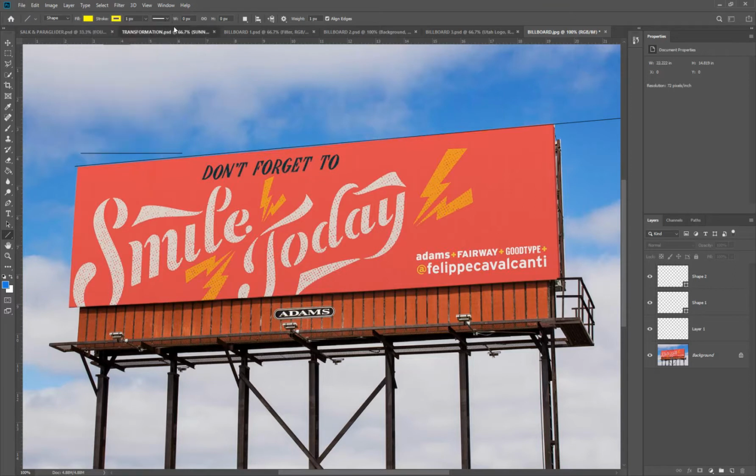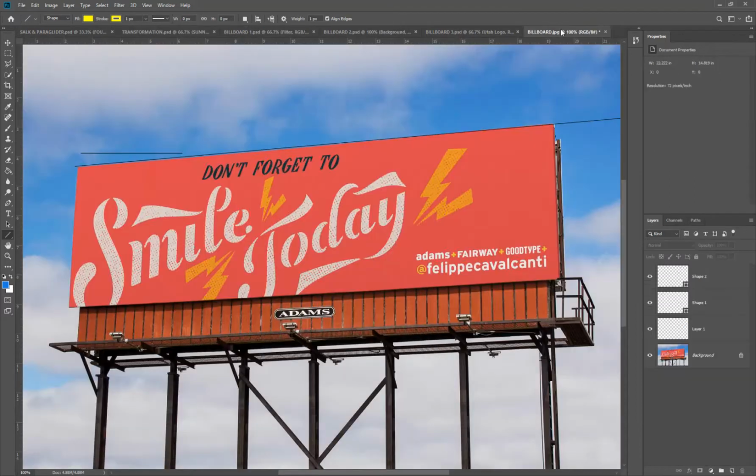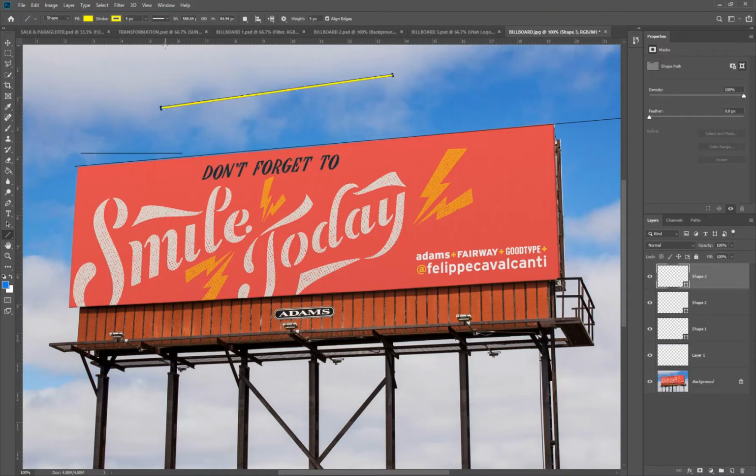Stroke yellow. Oh, I'm so sorry. So I'm going to come here and on the weight, I'm going to make that 5. So I changed both of them now. Okay.